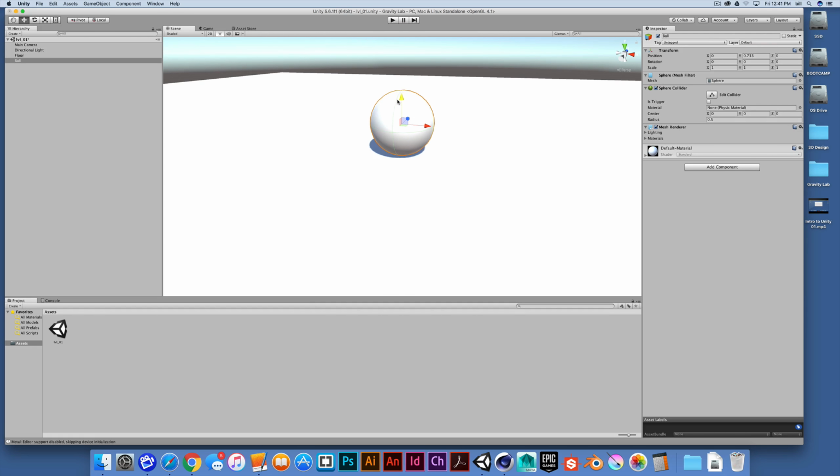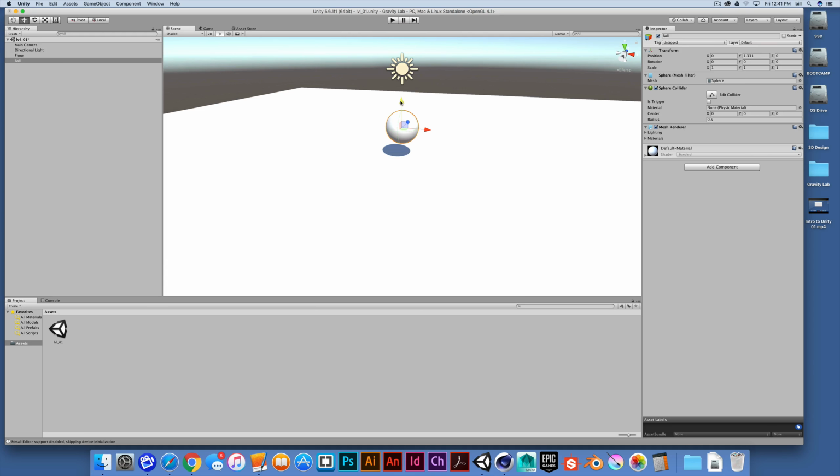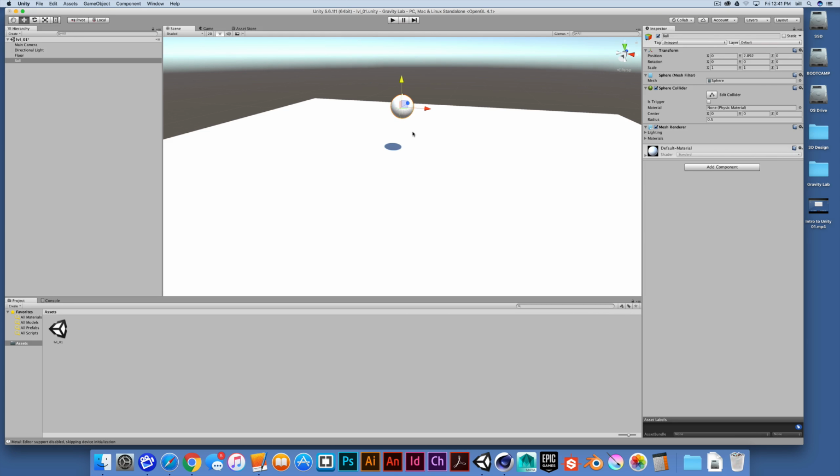So I can lift that up a bit, and I want to make sure that my sphere is actually above my floor quite a bit, because we're going to apply a physics simulation to this ball, and we want it to fall to the ground. So we have a floor, we have a ball. My floor is set to 30 meters along the X, half a meter along the Y, and 30 meters along Z. And that's leaving the sphere or the ball at its default scale of 1 meter.